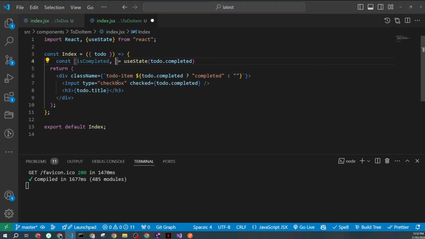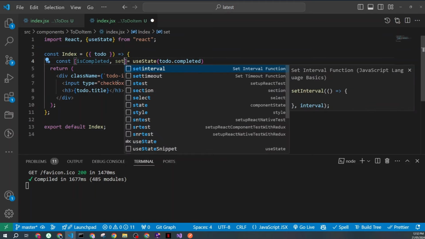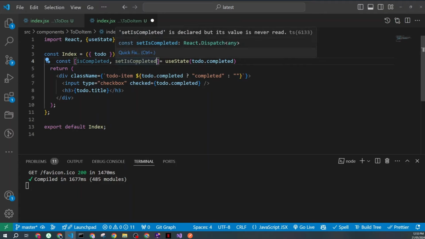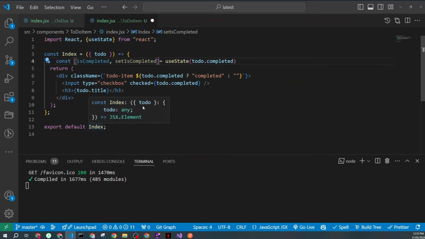It always starts with set, followed by anything you want. But I always follow a pattern: set, then the name of my actual state. The reason is that in bigger applications you can have many states in one component, and then it's easy for me, when I see a setter function called somewhere, to know which state it is handling. So I keep following the same naming convention.